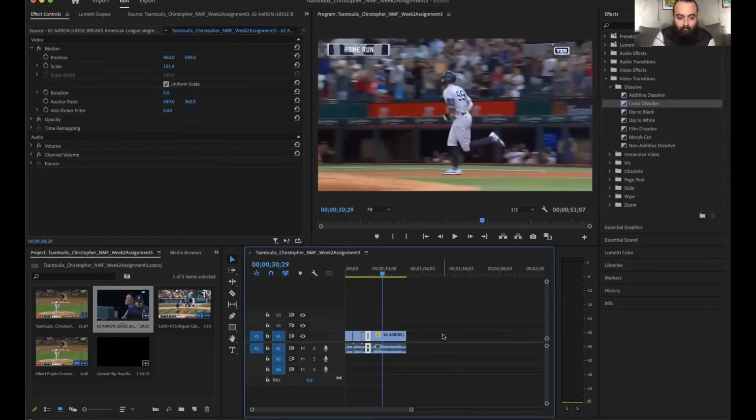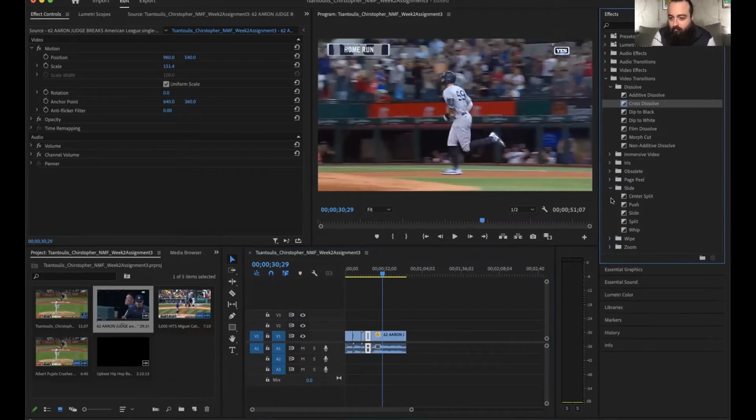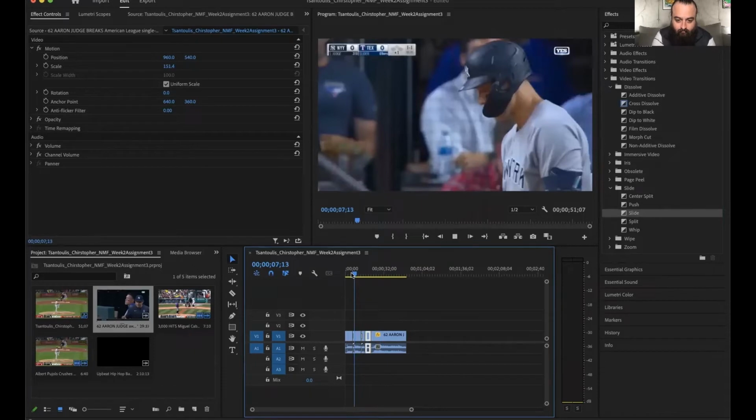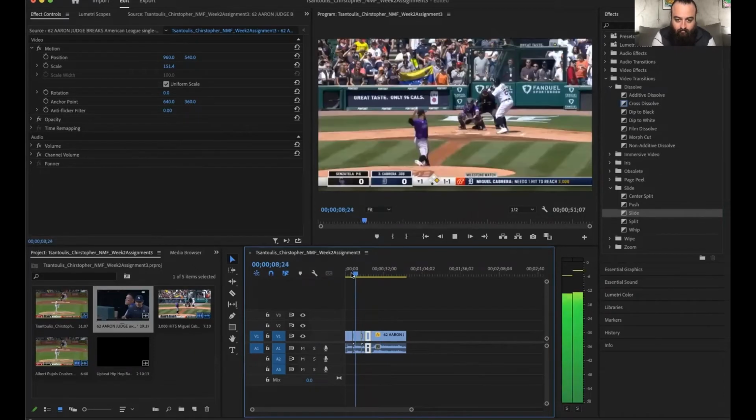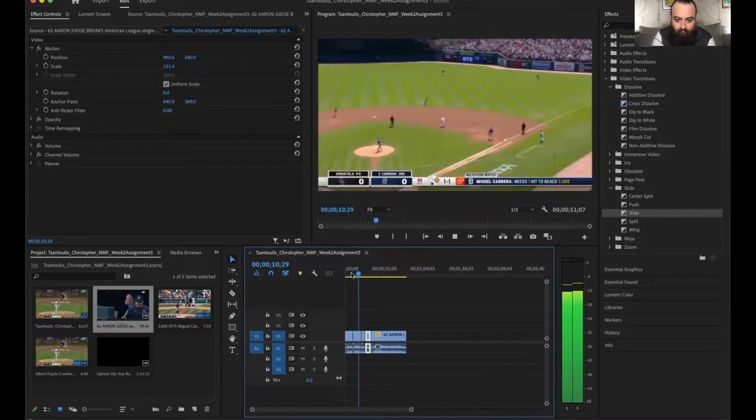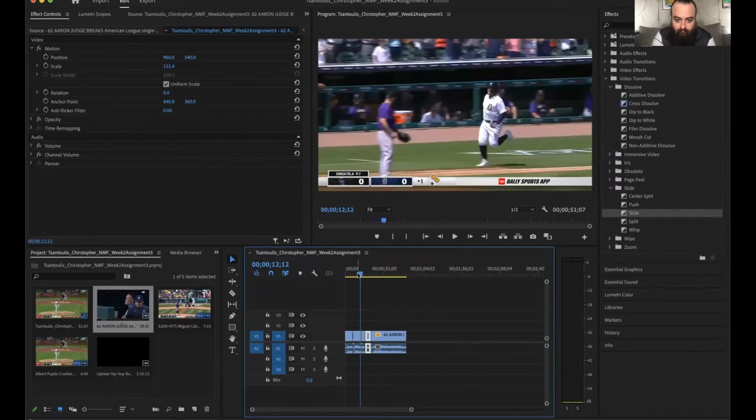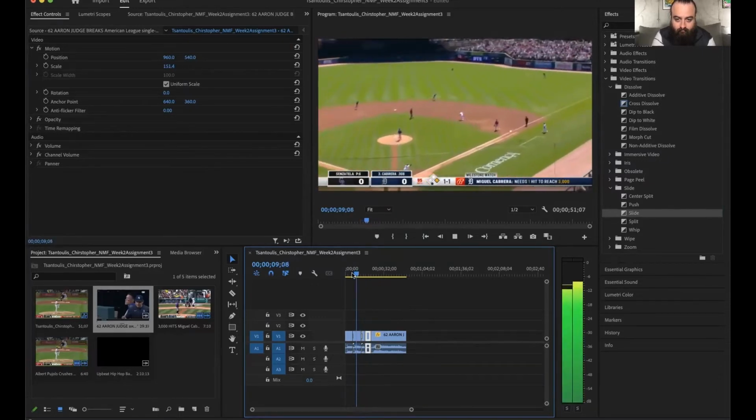All right, we don't have to play the rest of the clip, but you get the point. So you can add dissolves onto these like we did before. You can add, like, we'll add a slide real quick and see how that works. We'll do slide from those two. Right side. Right side.